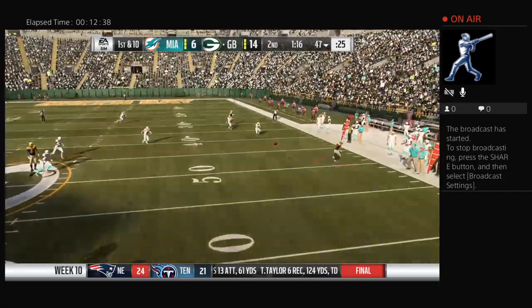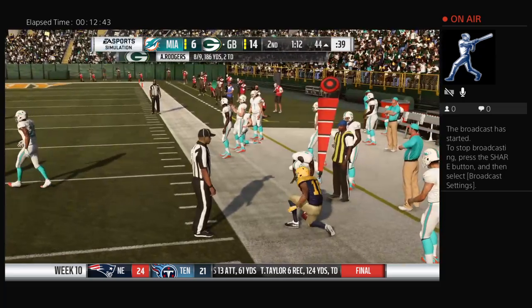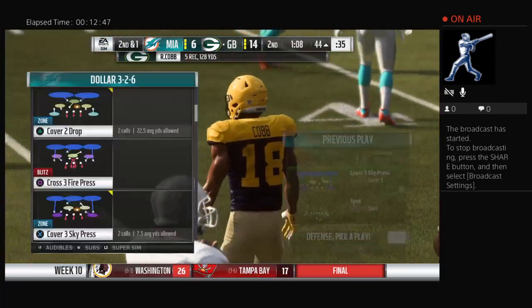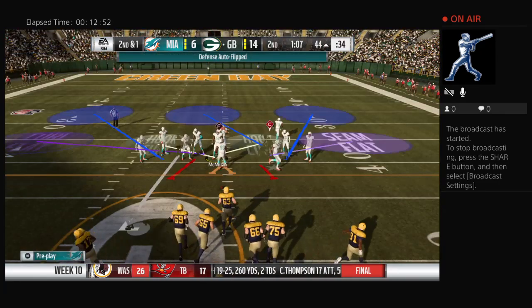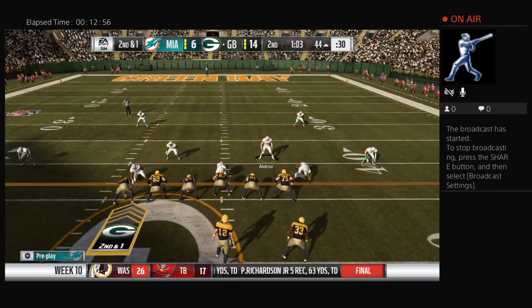Throwing now is Rodgers. This is Cobb with a catch right side. And he'll be taken down at the 44-yard line. Give him 9 there on the first down completion. That last catch short of the marker by just a yard leaves him with a very manageable 2nd and 1.